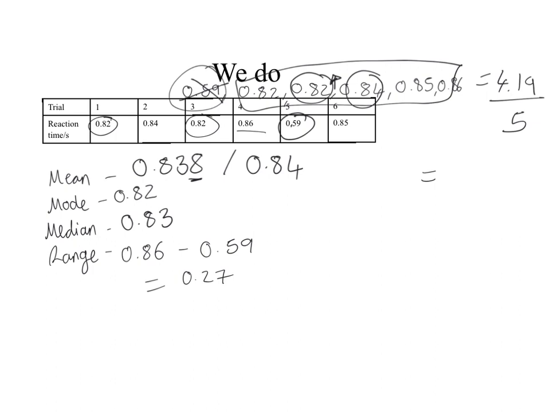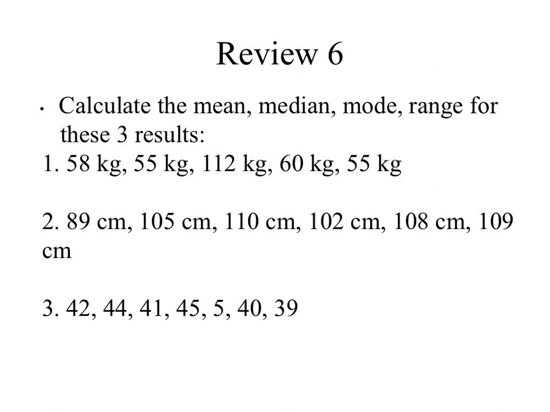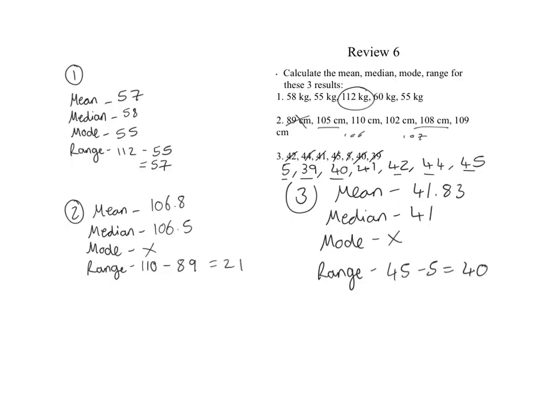Okay, so if you go over, there are 1, 2, 3 for you to have a go at, and it says mean, median, mode and range for these 3 sets of results. Pause the video and have a go. Right, the answers are up on here. Be careful when calculating the median that you put them all in order and you still include the larger value of the anomaly. The anomaly only comes out when you're calculating the mean, okay? And a couple of them don't have modes because they don't have most common values. Okay, so pause the screen, write your answers in.